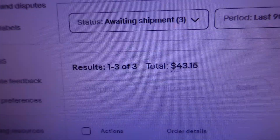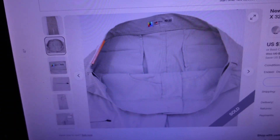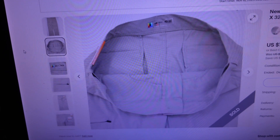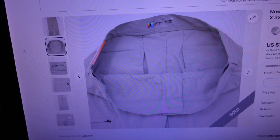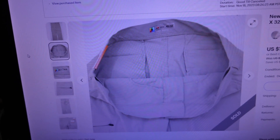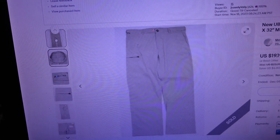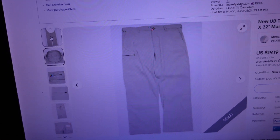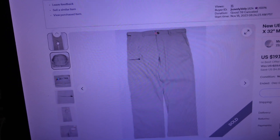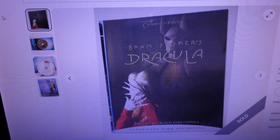Looks like we had three sales for $43.15 out of the big store. First item sold for $26.67 — it's a pair of brand new UB Tech men's beige solid dress pants, size 42 waist by 32 inseam, flat front. I also put keywords XL and XXL in the listing just to get a few more eyes on them.